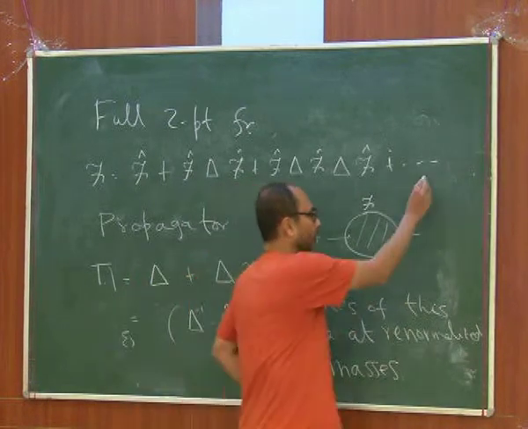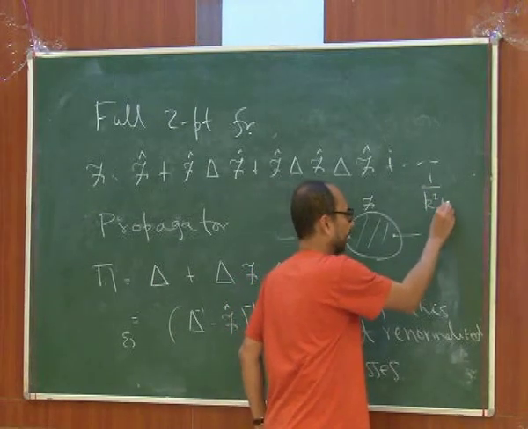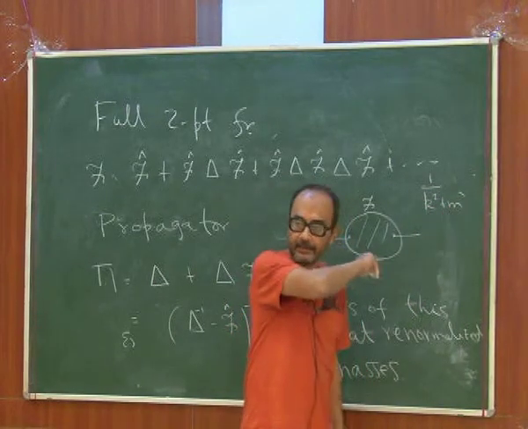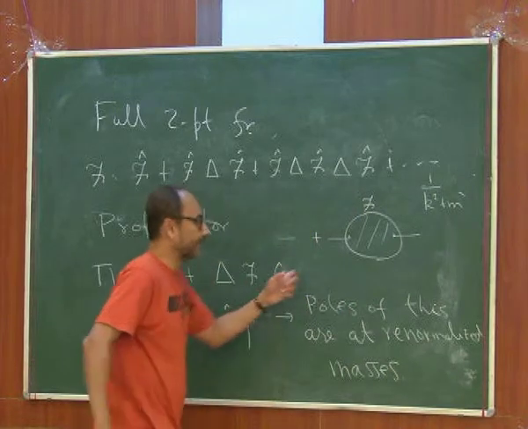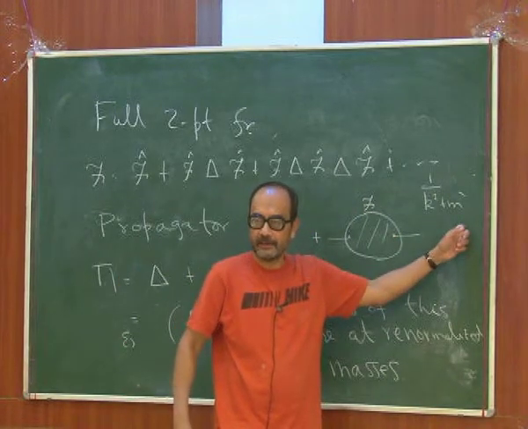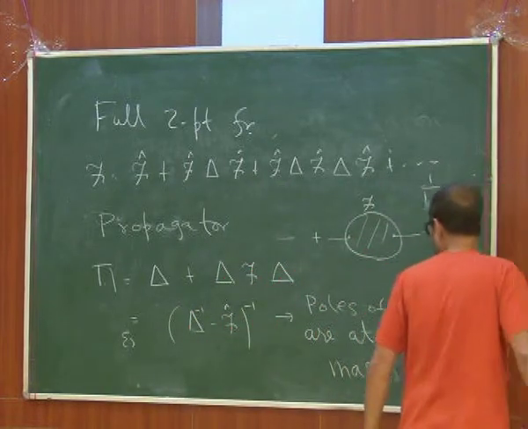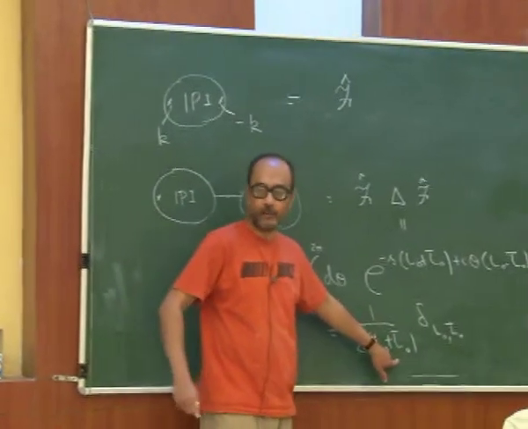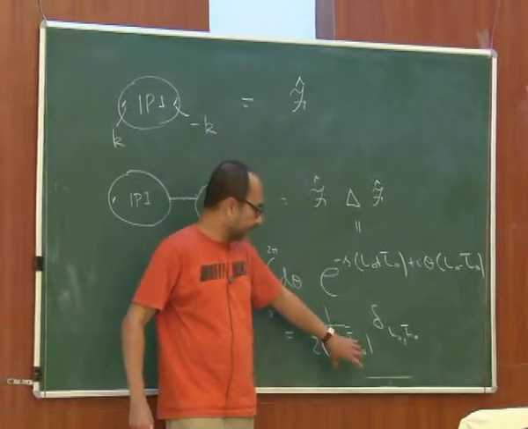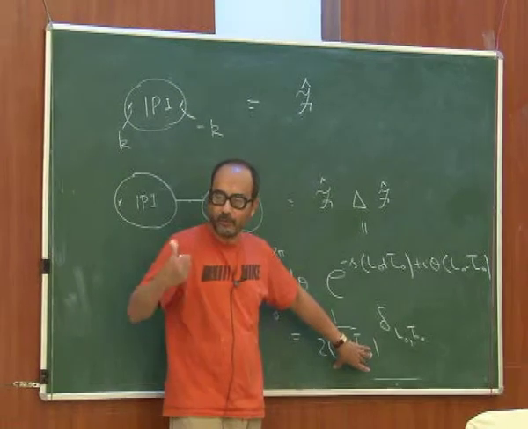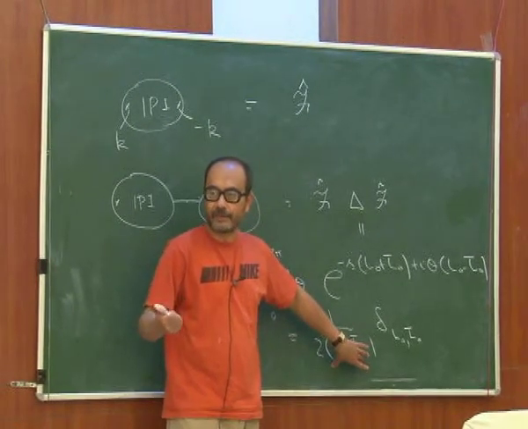These are supposed to be 1 over k square plus m square, at a given mass level. The eigenvalue of delta inverse is precisely k square plus m square. Delta is 1 over L0 plus L0 bar, right. The eigenvalue of L0 plus L0 bar, if you calculate on mass level m states, is precisely k square plus m square.